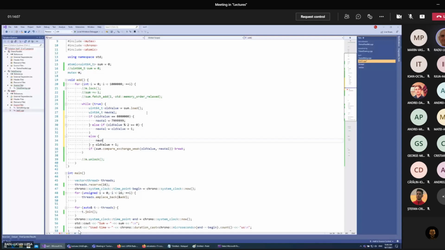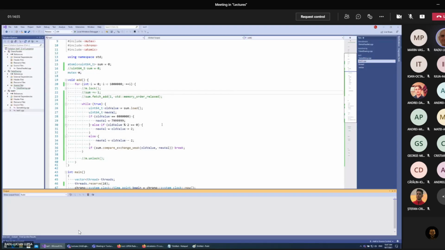So I count even numbers up to 8 million. When I reach 8 million, I decrease by 1, and then by 2. There's something wrong with the compiler here. Rebuild solution. I guess I should put here 8 million and 1 to have it better.